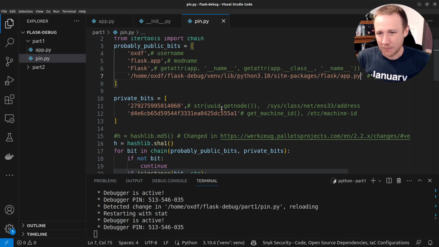It seems, and Ipsec and I were just playing with this, trying to see if we could figure out exactly what was going on. It seems like on at least Ubuntu desktop, the UUID getnode function does not return a number based on the MAC address like it's supposed to. I don't know if this is a bug in Python or what, but on Ubuntu server, it works fine. And those are the two OSs we played with.